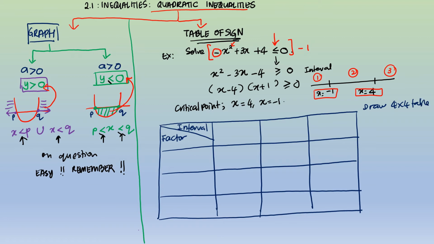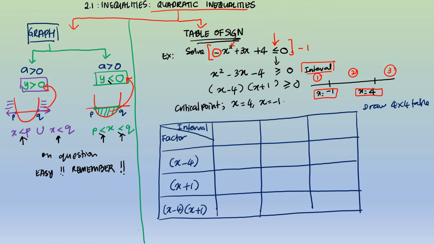With factor and interval on the top. Factor will be on our column. So your factor is, let's put any one. You just choose one of them, whichever you want to write first, it's okay. And then the product of the two factors. Okay, settled for the factor. Next is our interval, as I said earlier, this one.